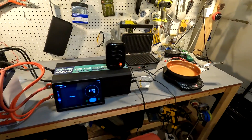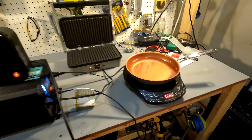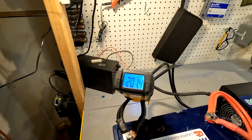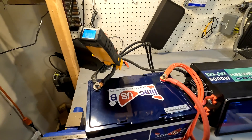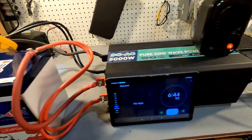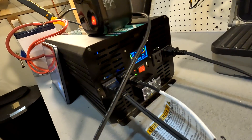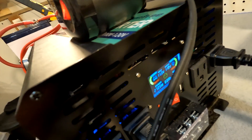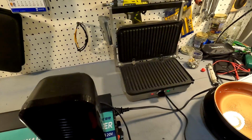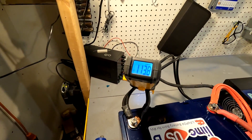Let's go ahead and introduce 1300 more watts by turning on the induction cooktop on max to see what happens. All of a sudden our amperage is now 200 amps, then 221 amps. The inverter shows the battery is at 11.4 to 11.5 volts. My griddle just got fully hot so it cycled off, and now the amperage is back down to 113 amps.